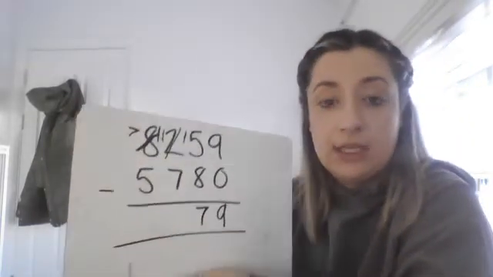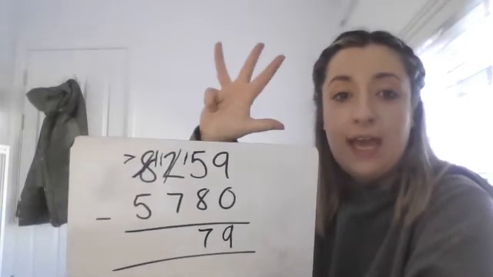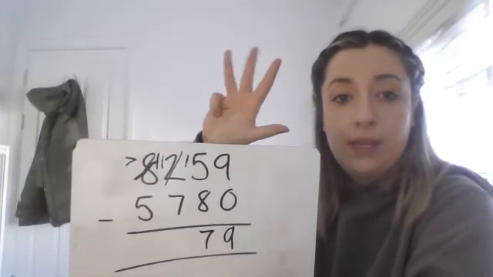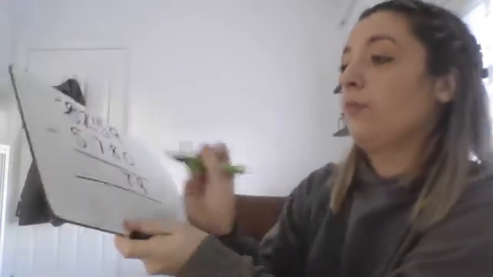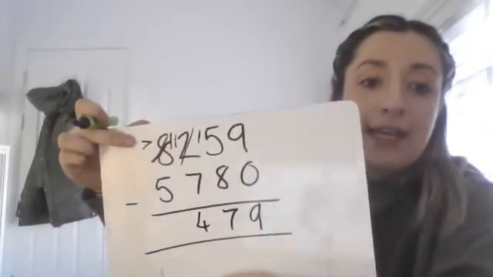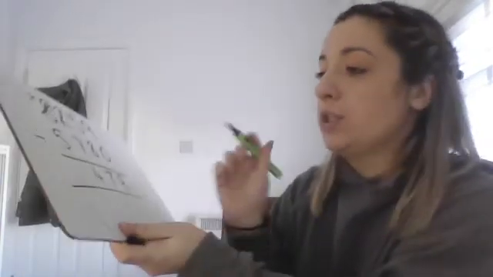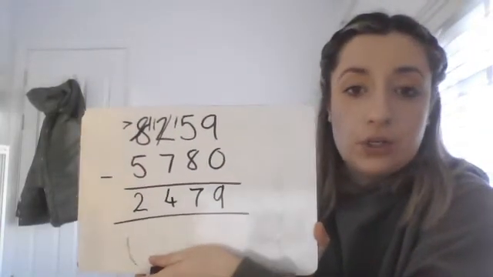So 7, counting on, you can use that method. So 7, 8, 9, 10, 11. How many more did I need? 1, 2, 3, 4. And then finally, just to double check, yes, we have got a bigger value on top. So it's 7, subtract the 5, which is 2. And there we have done our first one for A.